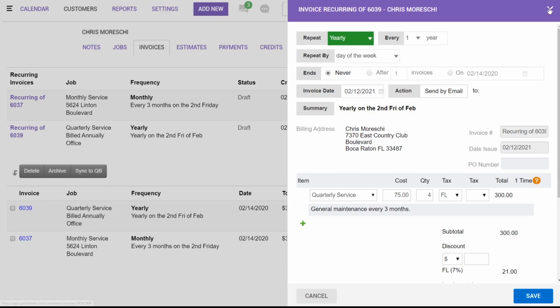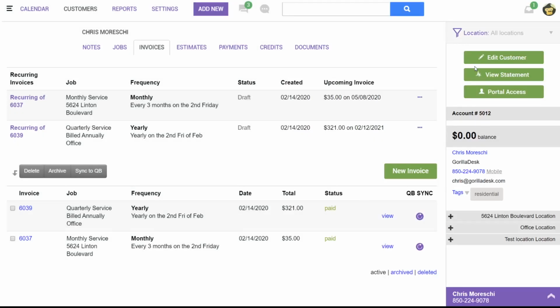So just to recap, we took a look at how to set up a recurring job with an invoice repeating on its own frequency directly from the calendar. So that was when we edited Chris's monthly service. Then we learned how to take it a step further and customize your service template to default to an invoice with its own frequency. And finally, we used our new service template to create a job on our calendar. So I really hope this helped provide some clarity on how you can utilize the recurring invoice feature.